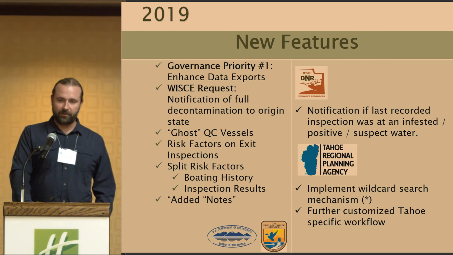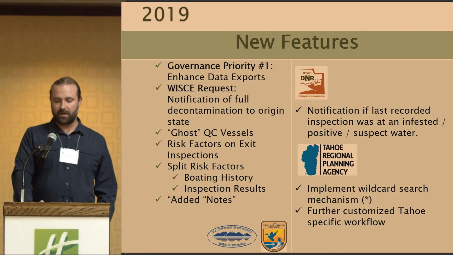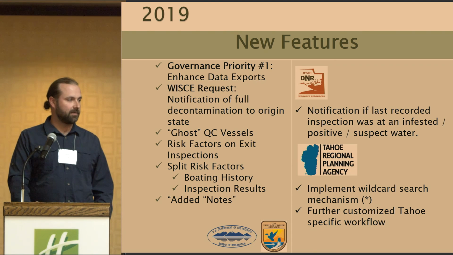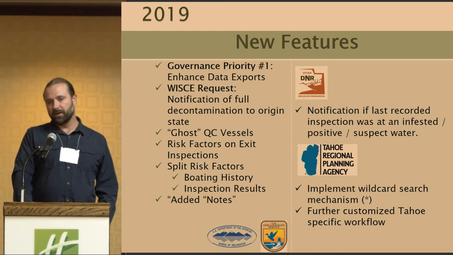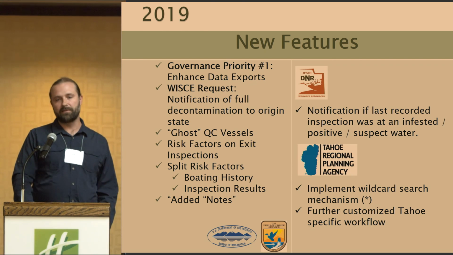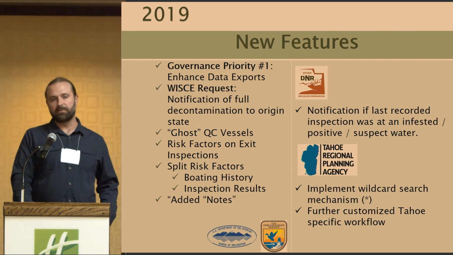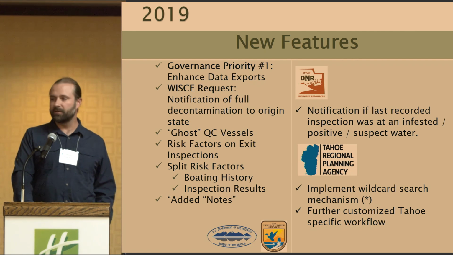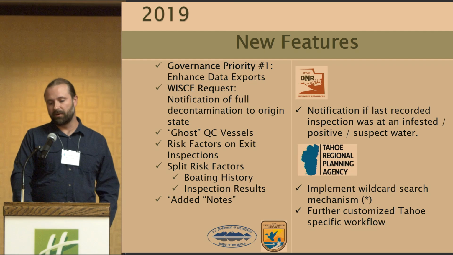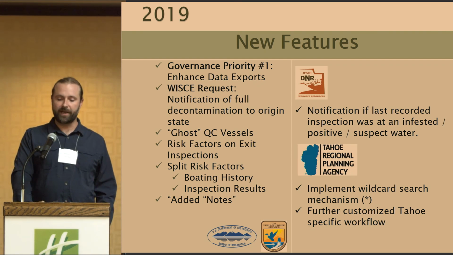I do want to point out that we have had a couple of our user groups fund some pretty awesome changes here this past year as well. So the state of Utah came up with a great idea to provide a notification if a boat was last inspected at a positive water. Basically how that works is if you put a vessel registration in, a query runs in the background, and if the last time that boat was inspected was at, let's say, Lake Powell, a big red notification pops up to the inspector that says, hey, this boat was last at Lake Powell. That body of water is positive for quagga mussels.